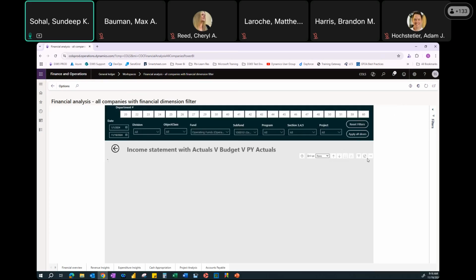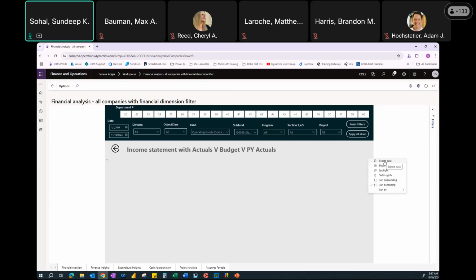One of the things on this one I want to show is we have additional options to export data, show as a table, spotlight, get insights, and additional sorting options. And you can see this actually is calculating a lot of different calculations at the moment. That's why it's taking this much time. That's about 9-10 different columns being calculated on different levels of financial dimensions.